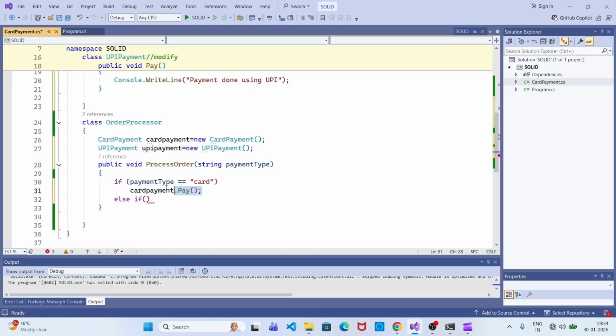Inside order processor class, I'm using if else. And if in future I need to add multiple payment options, I need to extend this else if statement.